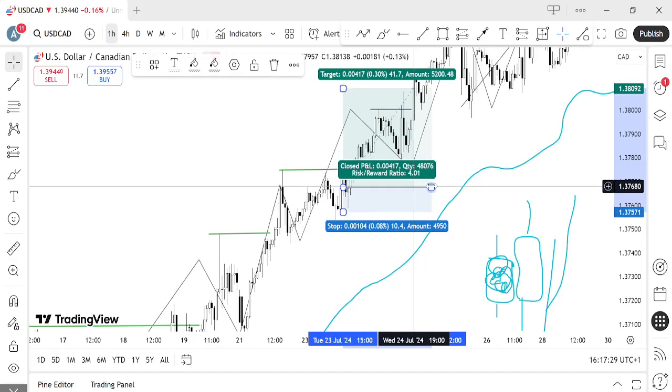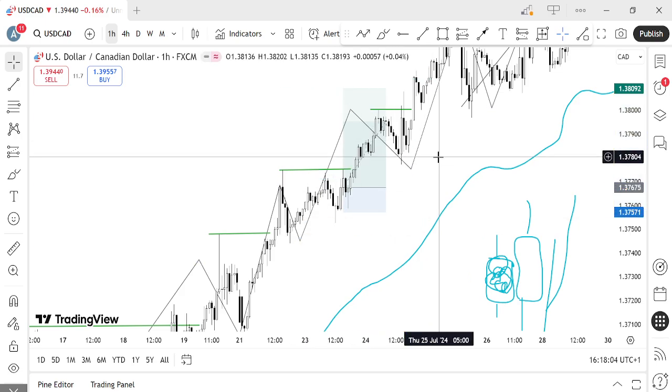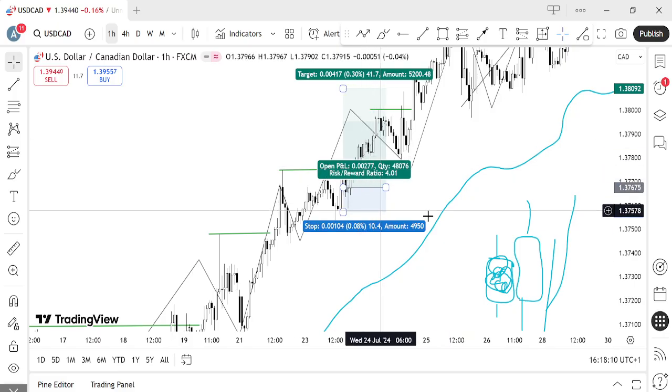So that's 10 pips. Let's explain the entry. My entry is based on this rule: I don't risk more than 0.5% of the capital on a particular trade. And that 0.5% is split into two. When you're using other trading platforms that allow you to close a part of your position, you can do that. But on platforms like MT5 and MT4, this 0.5% will be split into two. So that makes one trade 0.25 and the other 0.25, with the same entry.